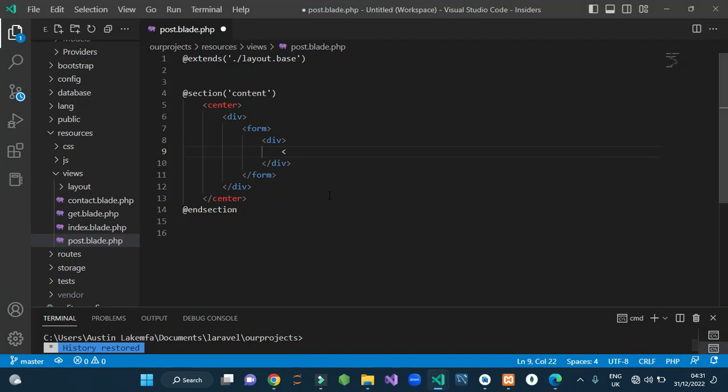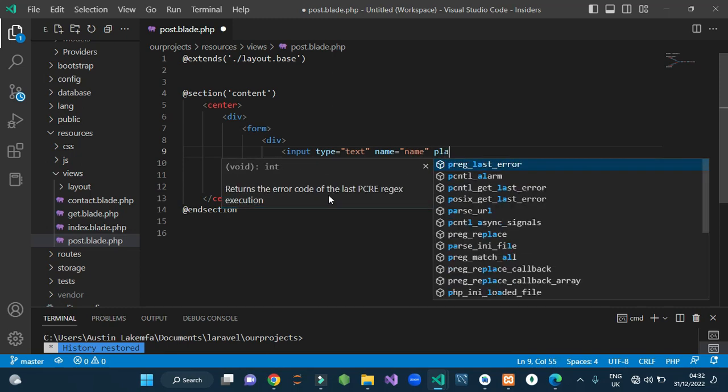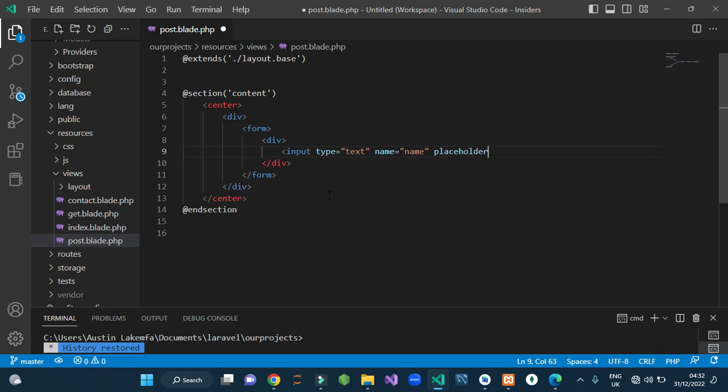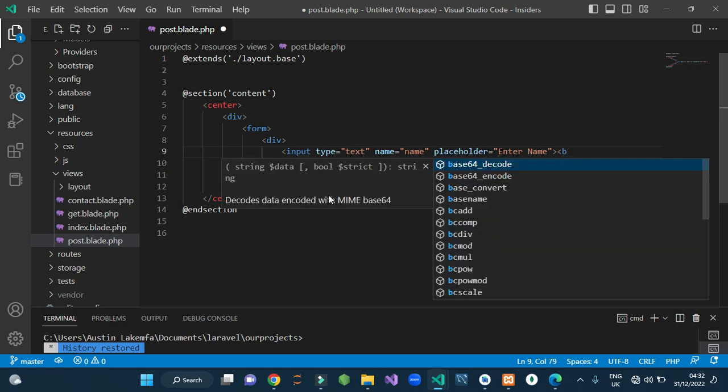So now we go back here and we say input type text, and we say name, with placeholder, enter name. Then we close it, and add a br.